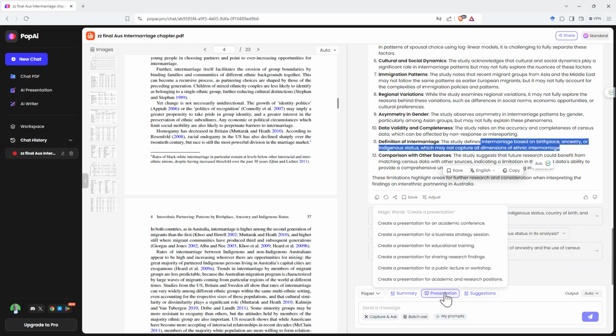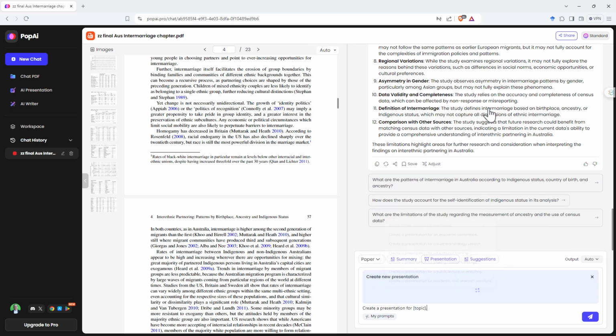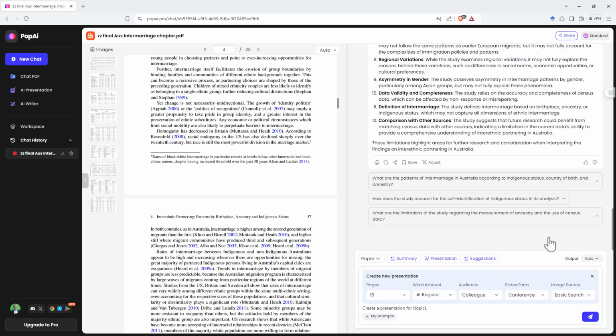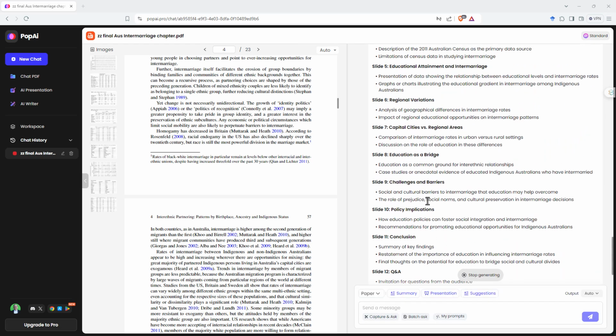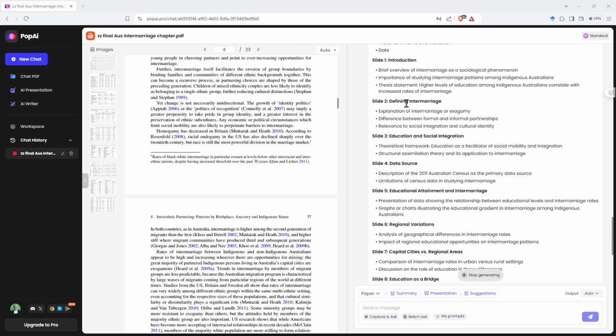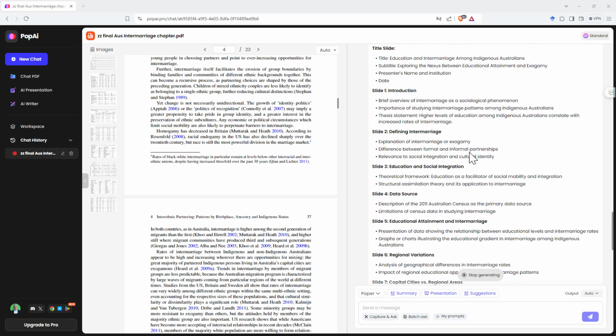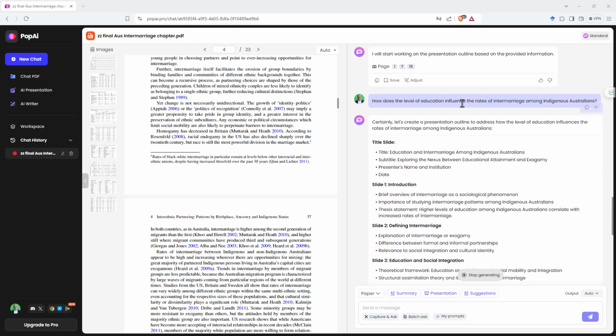Let's have a look how it goes with presentations. Let's say that I was heading off to an academic conference. Let's click on this. Let's see what it does. Okay, so I was actually kind of expecting actual slides, but that's okay. We instead have been given titles and bullet points for the slides. Gave me a couple of different topics that I could choose from.